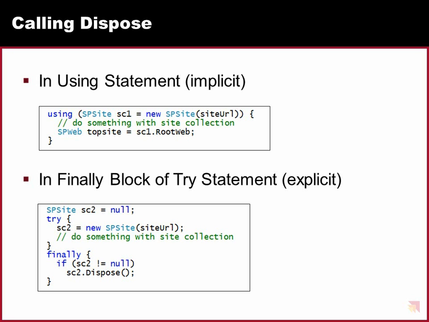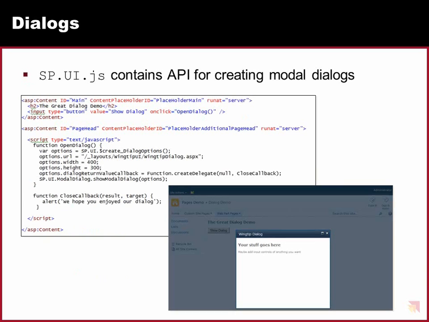So inside the test, they're going to ask you about when you need to make things more efficient, add a call to dispose. But what they'll have is something in the try block where you're creating a new SPSite, and then you'll have to put the call to dispose inside the finally block. So that's really what they're going to be testing on.